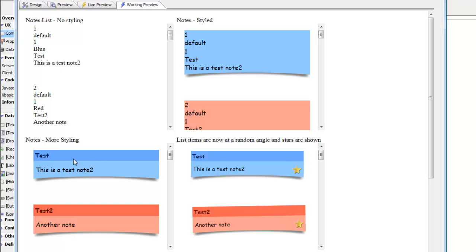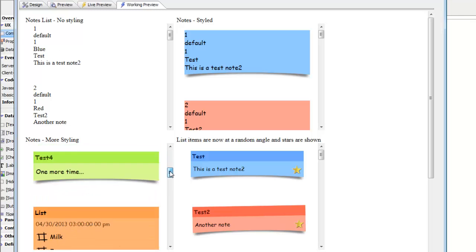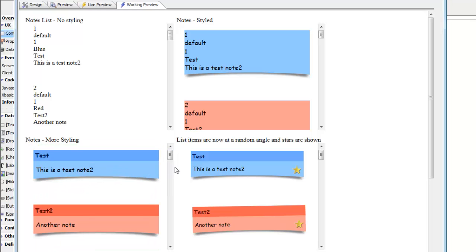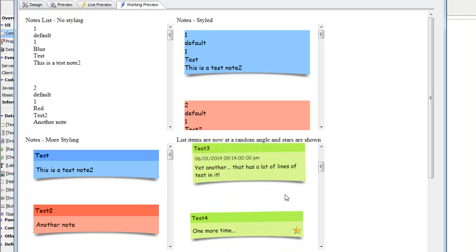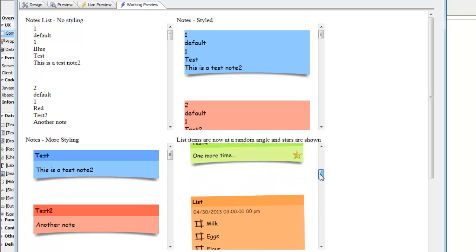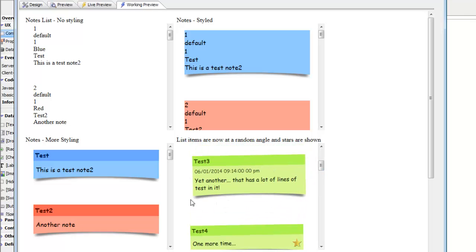So at this point now we've added more styling to each item in the list, but we haven't yet assigned the stars to display, and we also haven't achieved the random rotation of each list item. So as you can see here, if we look at these different lists, they're all randomly rotated by a small amount, and some of them are indented and some of them are outdented. So you can see that the left border of this list is to the left of the left border of this list item over here. So let's pause now and pick this up in the next video.